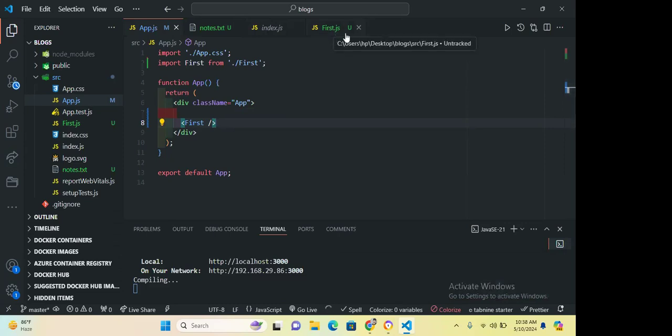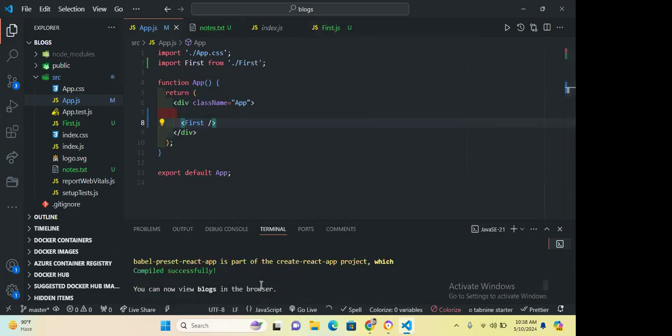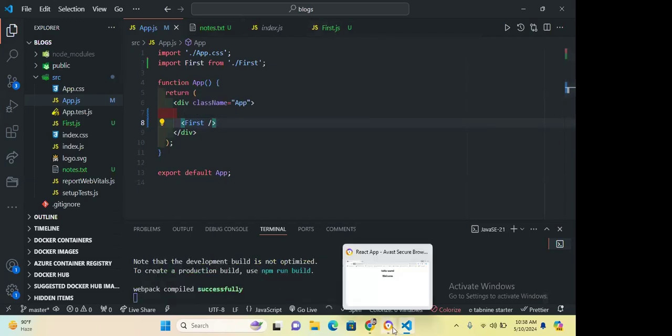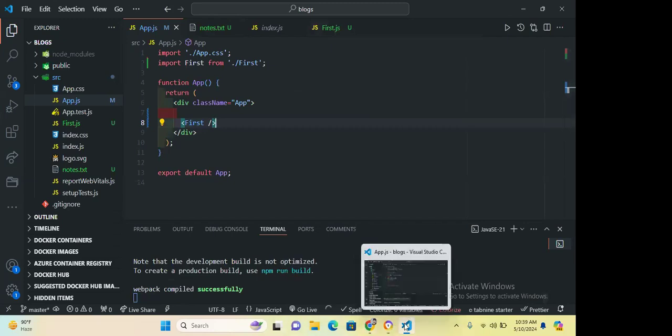If we create any other component, we have to write that component in our app.js file, because this is the main component file. If I do not write first.js here in app.js, it is not executed or visible in our web page. I think I told you, right, Hinduja, Sarvya? Yeah, yeah, already.